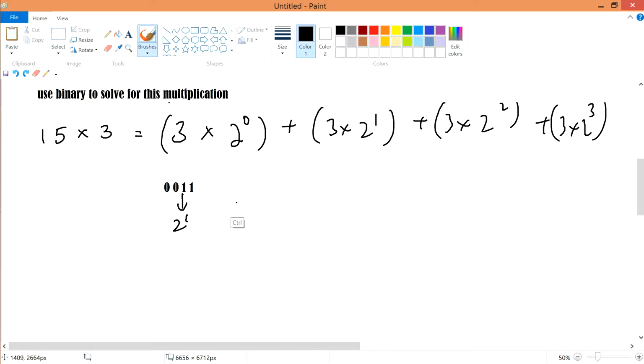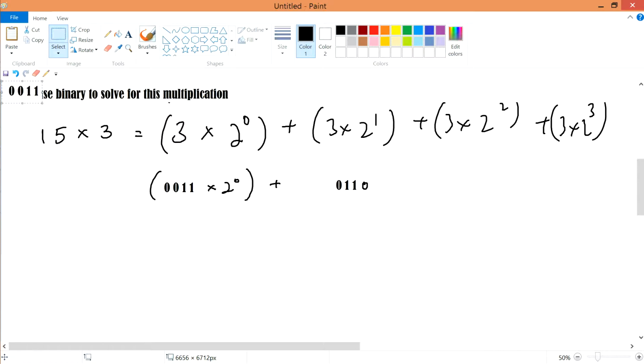So times 2 to the power of 0, I simply didn't move anything. The 0 0 1 1 is still here. Plus, over here is 0 0 1 1, I'll just copy and paste it over here, times 2 to the power of 1. What I can do is simply shift it one step, because it's 2 to the power of 1. So I shift it one step, I add a 1 0 over here, and that's it.